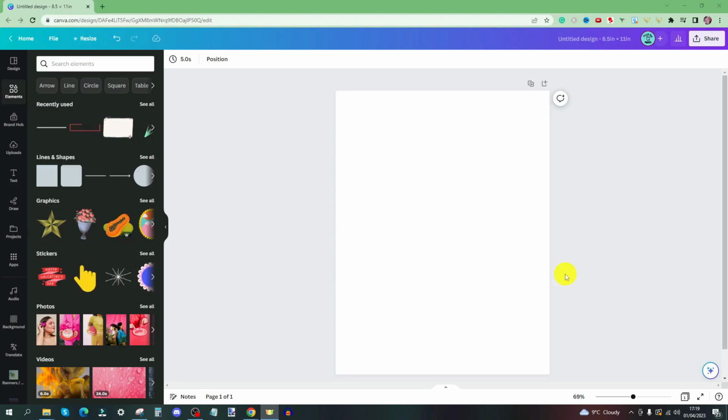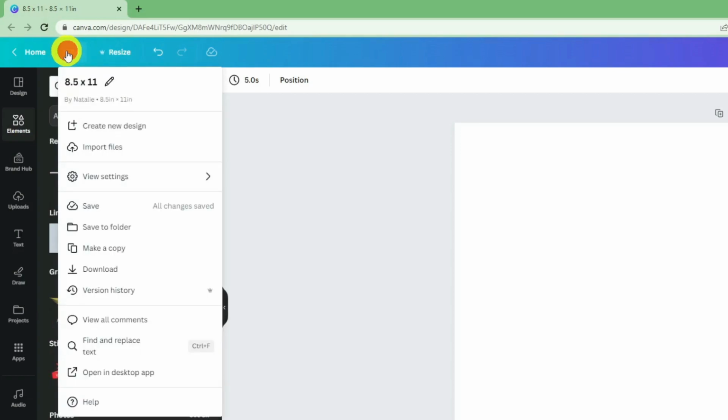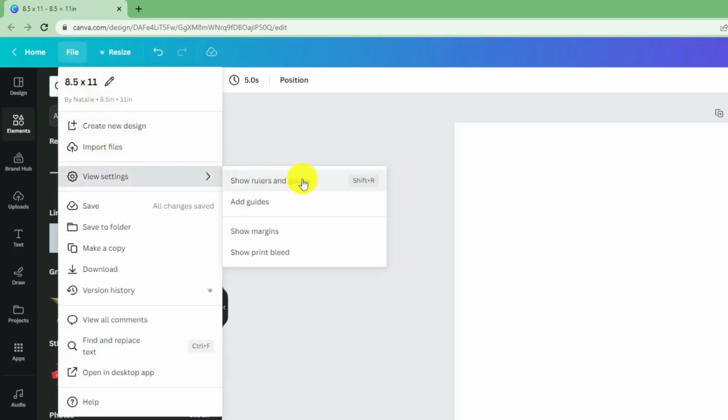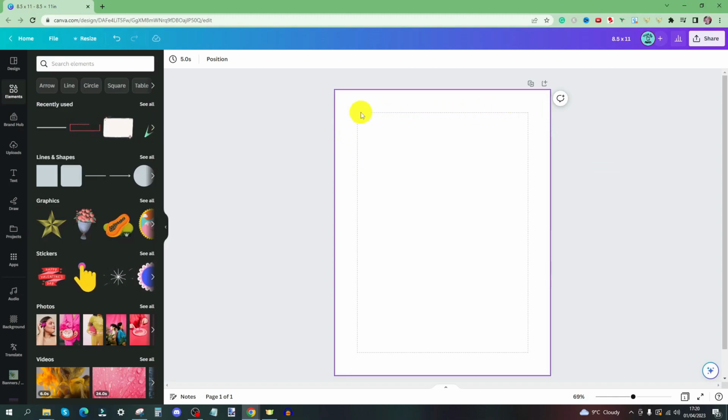So we're over here in Canva now, and I just wanted to show you a couple of options that you've got if you don't want to have a bleed document and you want to utilize all of the space that you've got. So I've just made an untitled design, 8.5 by 11. If we come up here to File, View Settings, Show the Margins, this is showing us a print margin that is predefined by Canva and it is probably a standard.